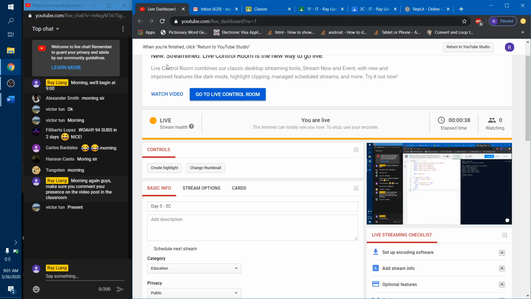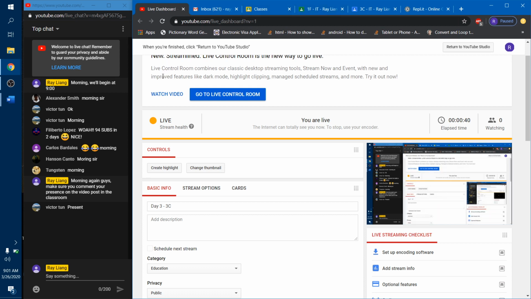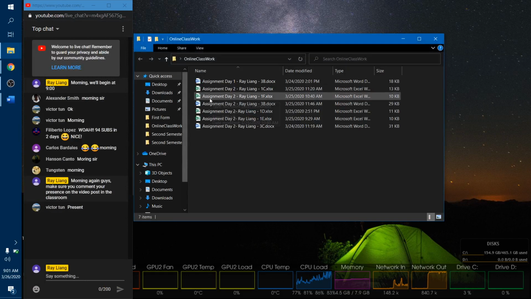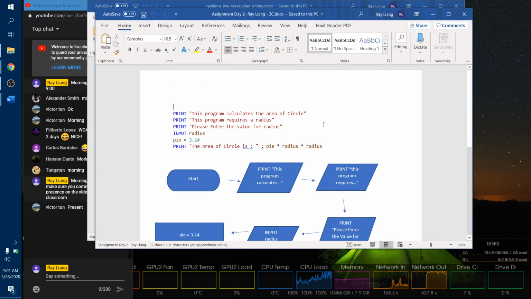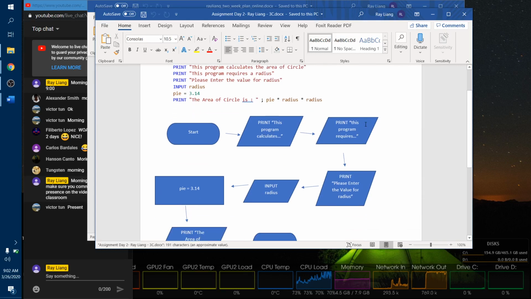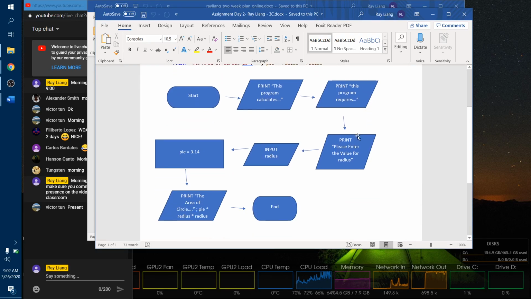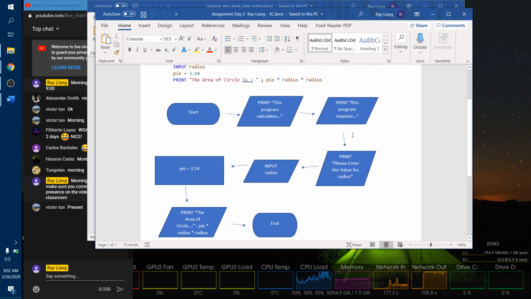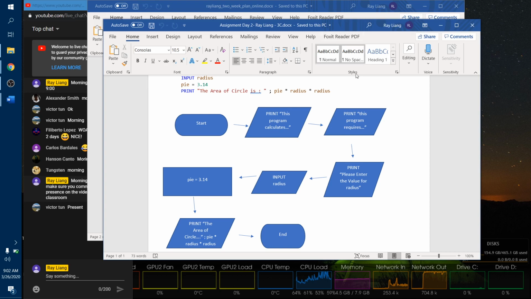So last class we did something we already did before. We did a program in QBasic calculating the area of a circle. So if I bring up assignment from day 2, this is pretty much it. I expect that most of you already submitted. If you haven't, just make sure you find time to submit it. So this is what you should have for your assignment from Tuesday, day 2.